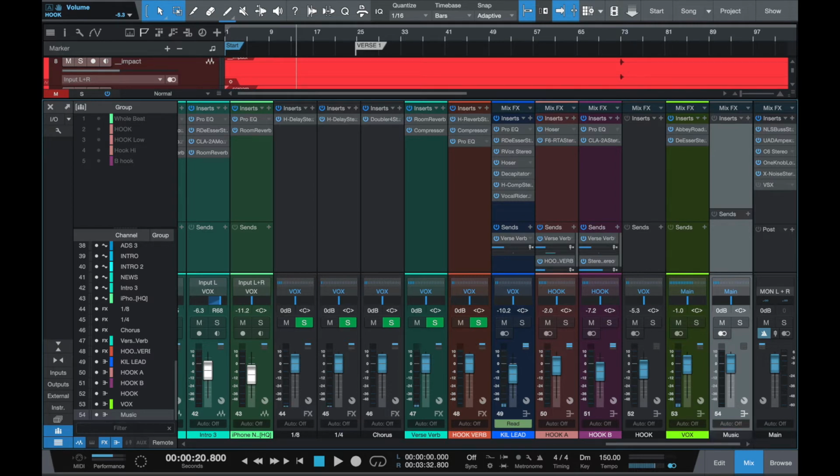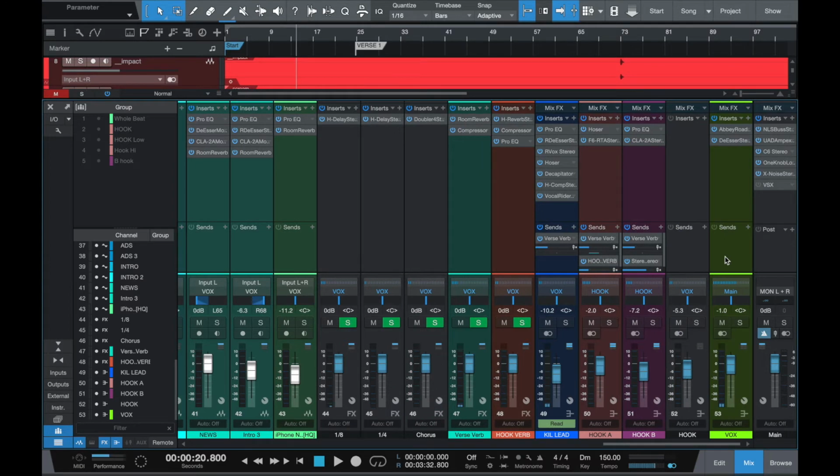All right, and so how that helps us is, say we wanted just the acapellas and we wanted to export the acapellas processed. Studio One does a good job of this on its own. But if you're on Pro Tools or something like that, this works really well for you because you can just mute the music, right? And then you can just have the vocals and the drums playing or whatever you didn't bus. So that's one of the reasons. That's a main reason why we use buses, is for different mixes, right?